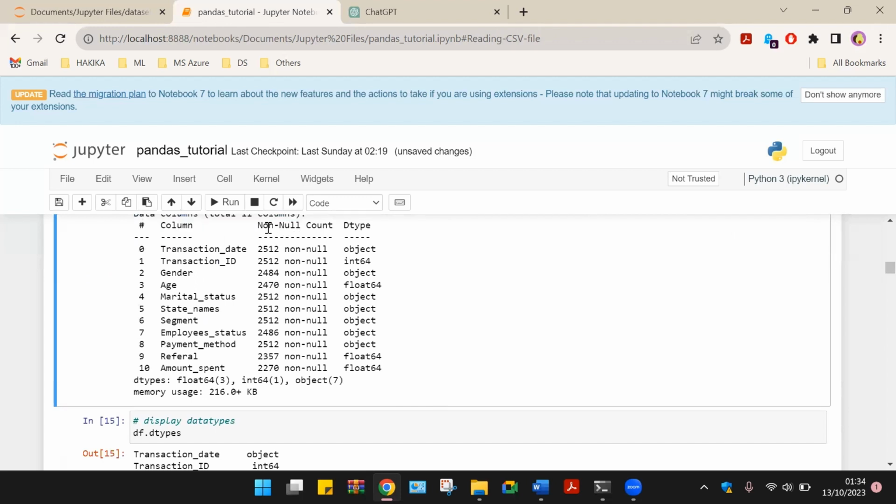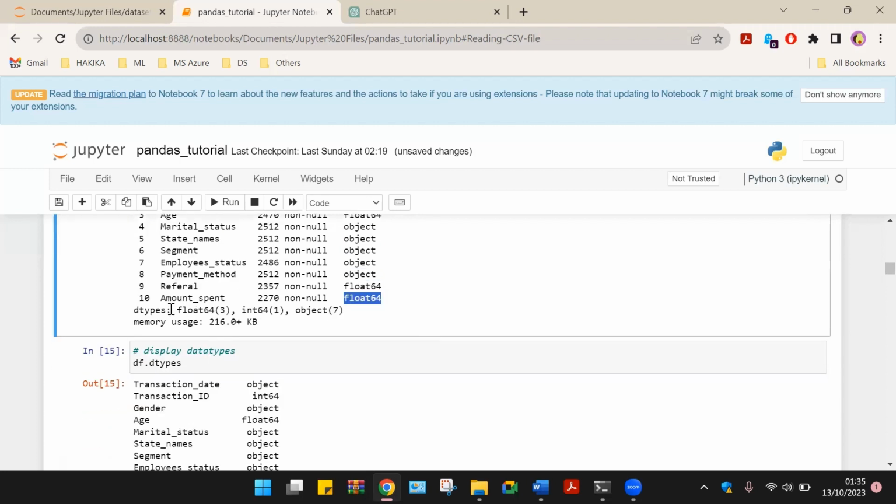We have the null count and data type: object, int64, float, and so on. The data types are float, 3 of them, integer, 1, and objects, 7. The memory usage in this case is 216 kilobytes.